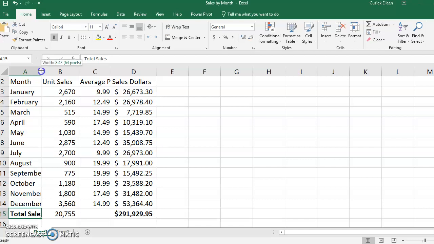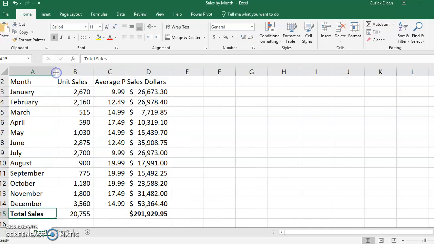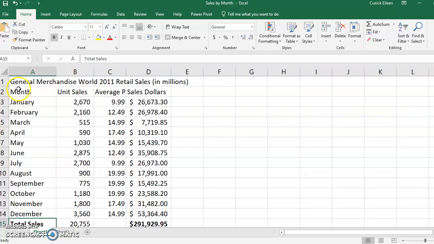Right now it says 8.43. That's kind of sort of how many characters fit, based upon what the font and the font size are. So I'm going to hold this down and drag across a little bit. So there, now I have it showing total sales. It's a little bit larger.